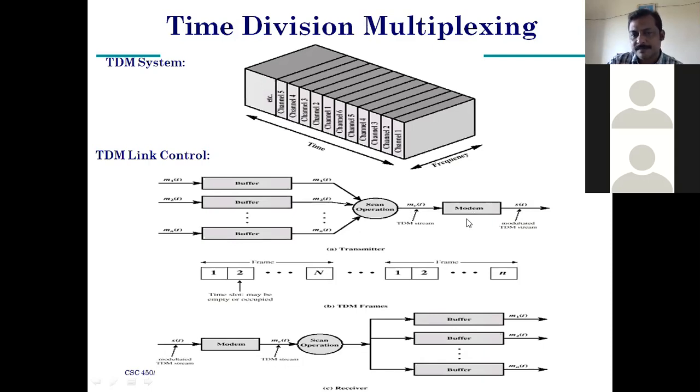A modem is a device which has two processes. One is the modulation process, the other one is the demodulation process. Modulation process means there is a carrier signal and there is a general signal. That is also known as the information signal. That information signal is an audio signal.